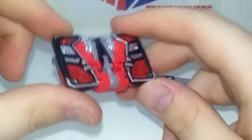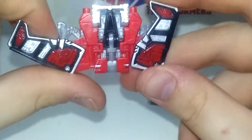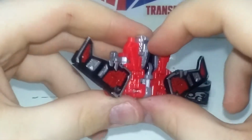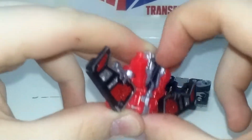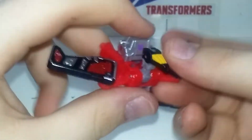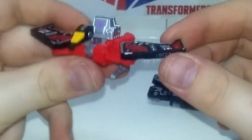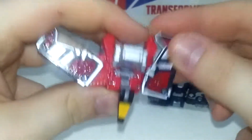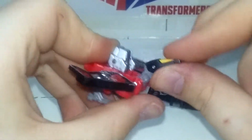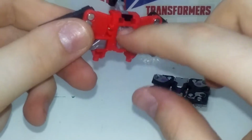So, here's Laserbeak. To transform him, you just fold out his wings, fold down his legs, flip up his head by just grabbing on to his beak with your fingernail, and pull that part up. And fold down his jetpack. And there you have him. Now for articulation, you can move his wings back and forth. His head is on two hinges: his neck is on a hinge, and his head is on a hinge. And then his legs going. We'll talk about this later, that's more for Soundwave.